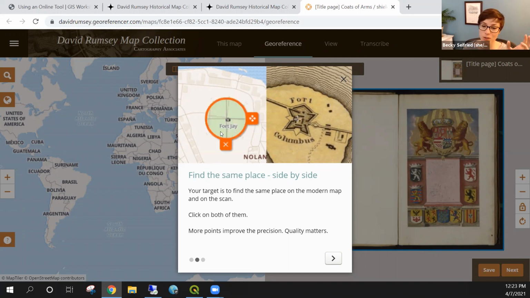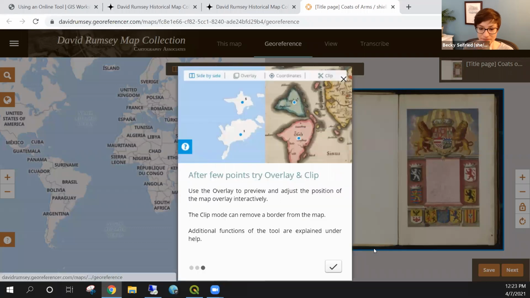You click the target layer first and then the source layer. And they point out here that more points improve the precision. Again, points are ground control points, and quality matters. You're looking for all of those things that make a ground control point really good: fixed location, it hasn't changed, and is something that is not very high off the ground.